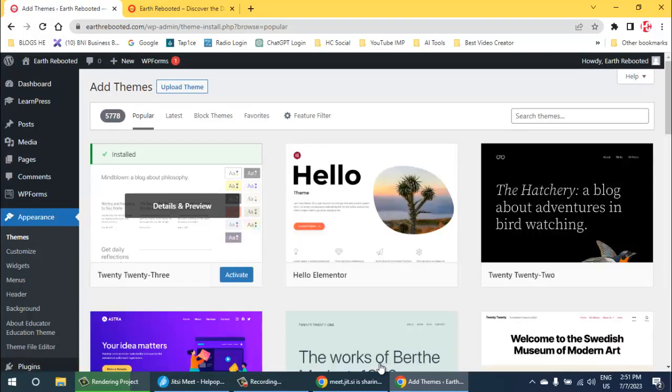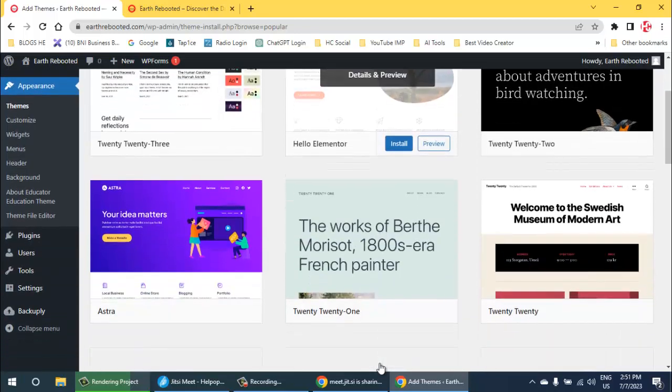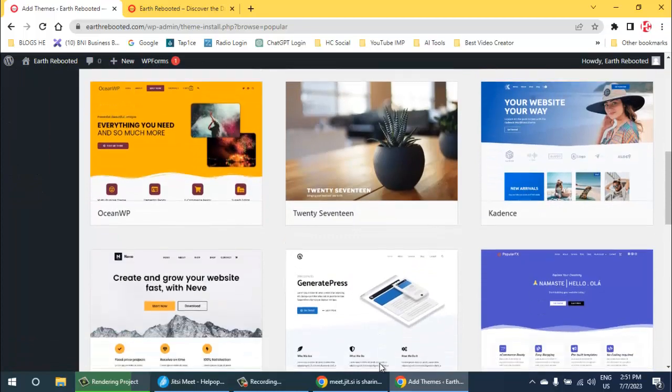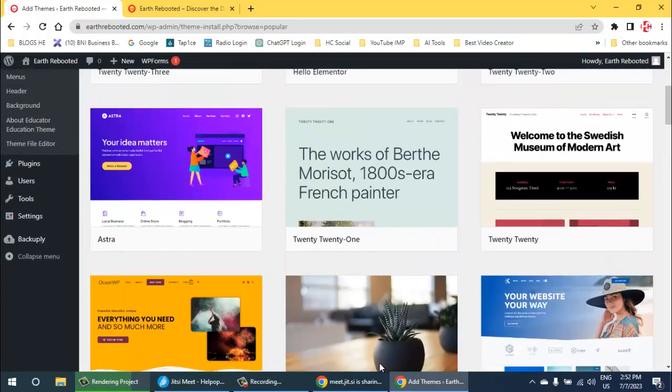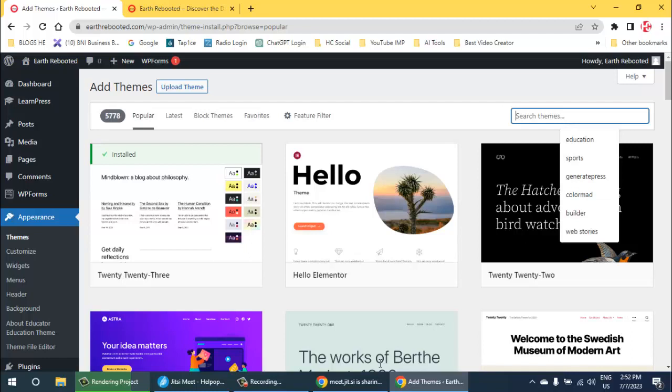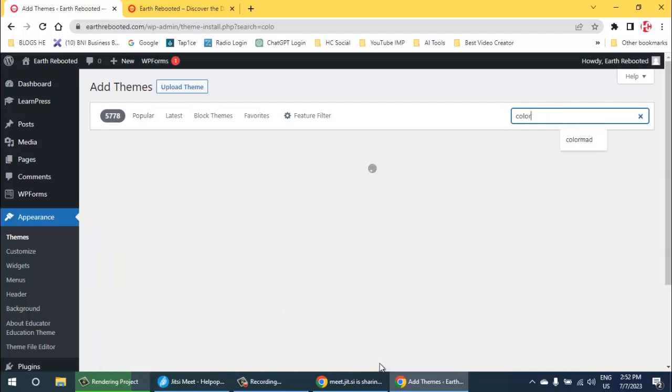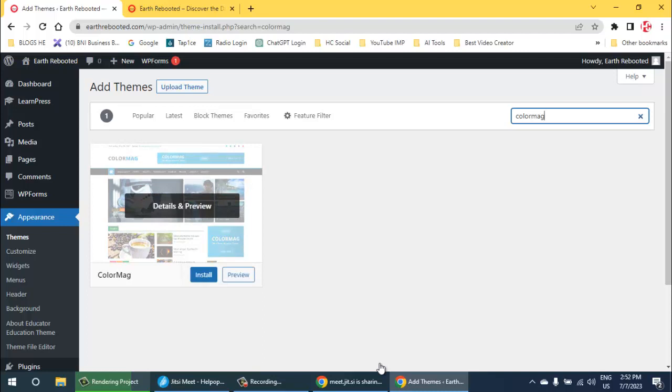But I'm looking to install some good themes, so I will check if I can see some good themes over here. For the blog, I know one of the themes which I have used in past, that is ColorMag. This is a very good theme. So I click on install.